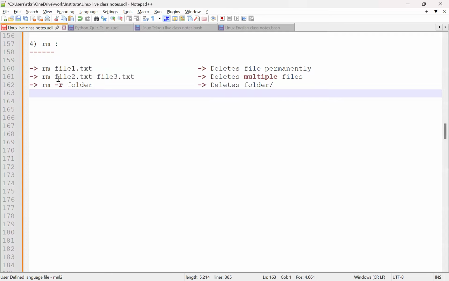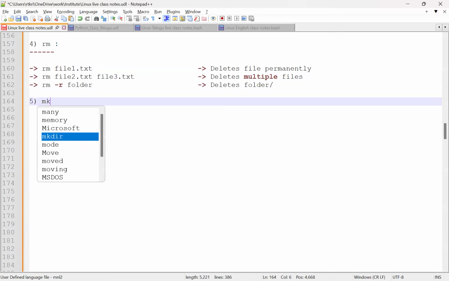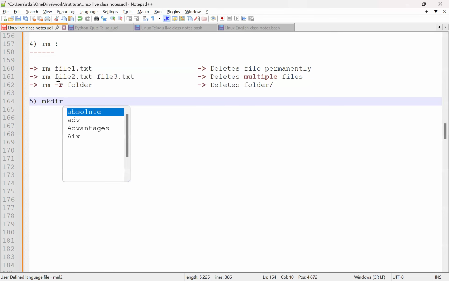We had already seen about this command. Just for clarity, I am going to explain one more thing. That command is called mkdir and also rmdir.